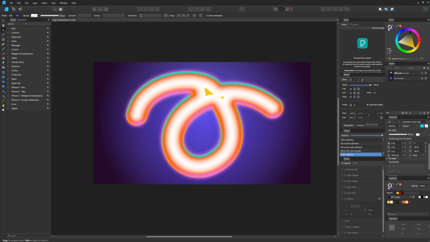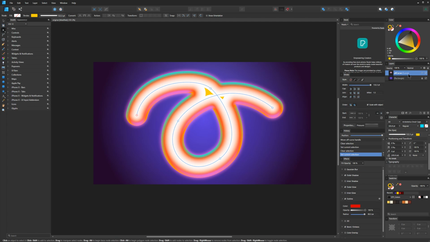So let's say this is the shape we want, but we don't like this weird merging and melting and these artifacts in the middle. So what we need to do is select this layer and duplicate it. So I'm going to press Control J, and now I have two copies of this layer. This second layer, let's call this one 2. And what I want on this layer is not to have any of these effects.